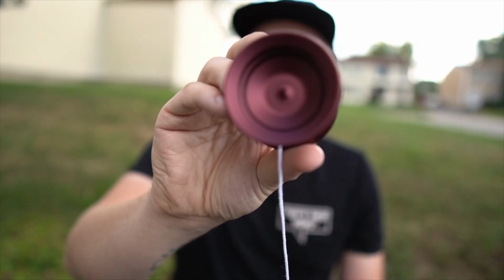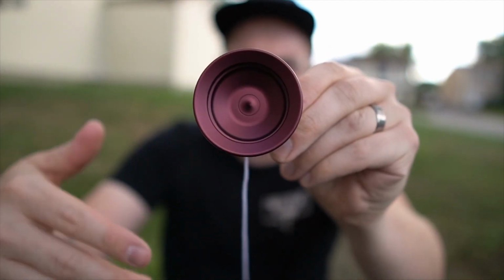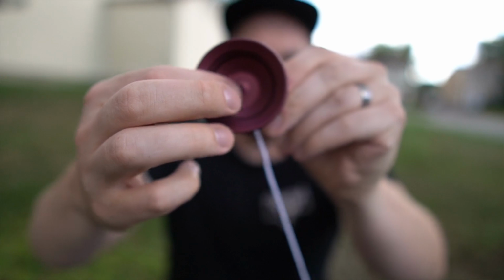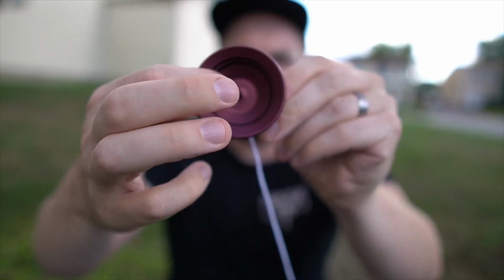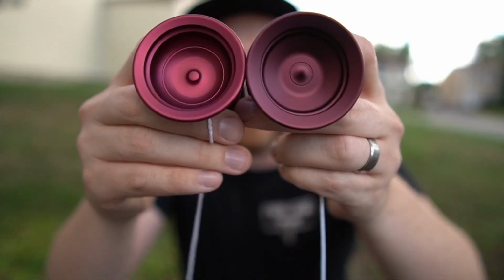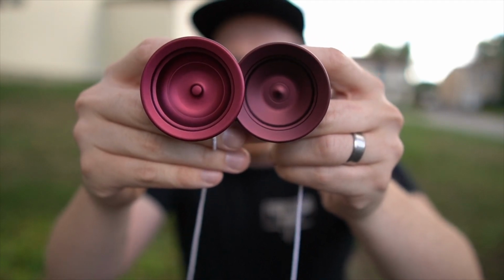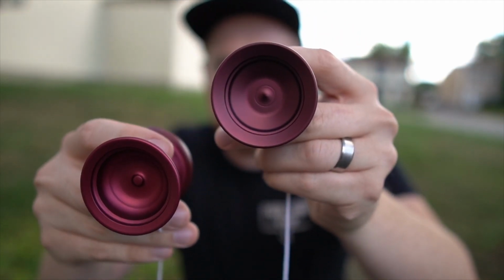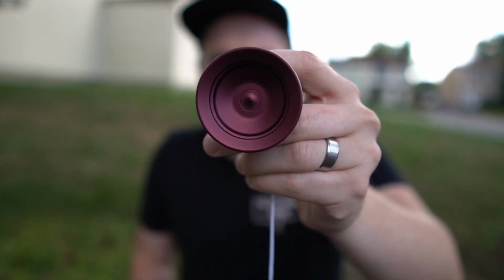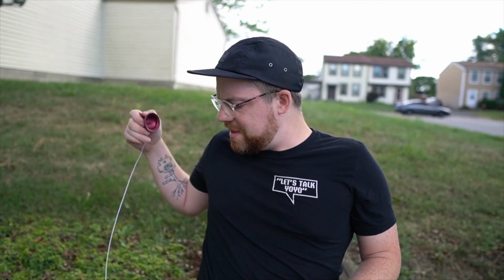You have a similar hub design that you see on a lot of G Squared YoYos, that kind of point that you have on the Banshee and also on the older Elites. So that's fairly common. Taking a look at the two in comparison, they are very different in the design on that. Where this is sharp, it's going to be sharp enough to Matador, just like on the Banshee. This is nice and rounded off. I'm not sure about the axle size.